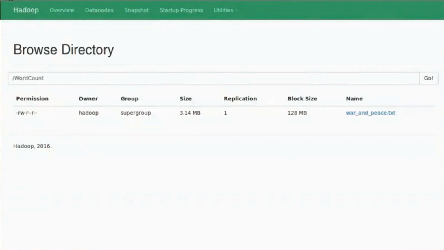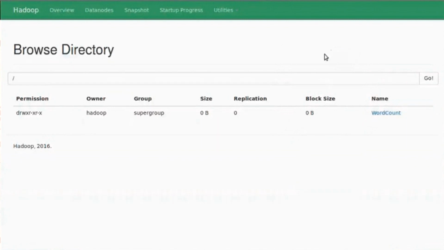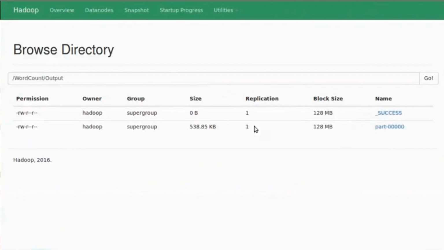Okay, so if I go to wordcount, now you can see underneath wordcount there is one more folder called output created, and within that output you can see there's a success file and there's a part file. So this part file is the result of your program execution.